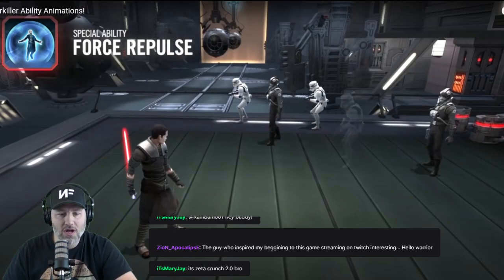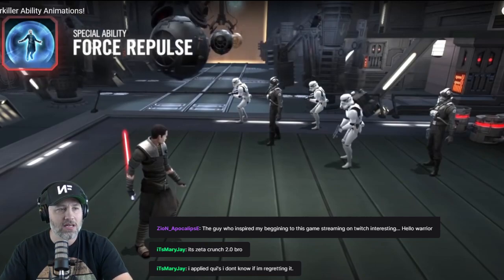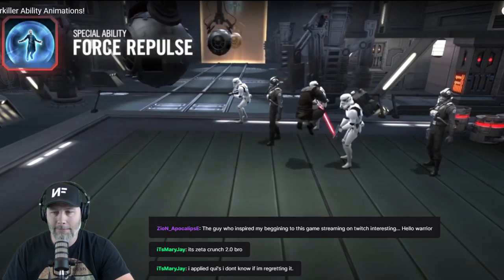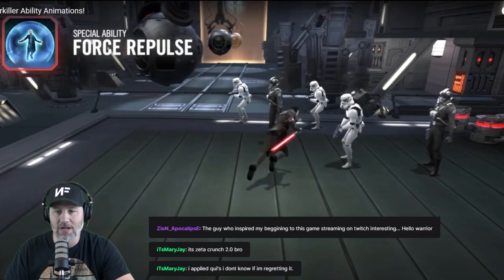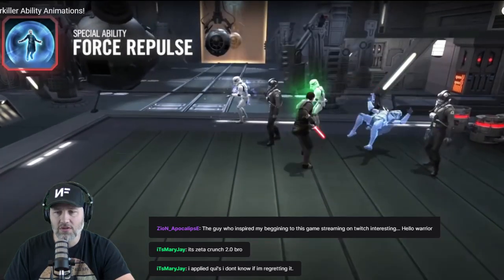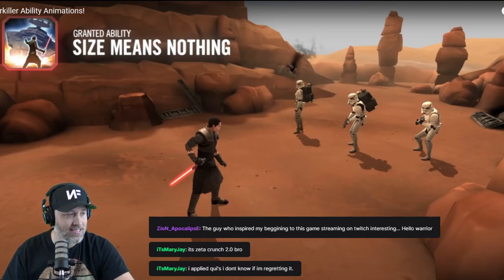So let's see what this one looks like. Now, this one's really cool because he circles himself with a force energy, ball of energy, and then explodes the energy out. You applied Qui-Gon Jinn's, and I don't know if I'm regretting it. Wow, that's pretty awesome. Let's check this out. That's pretty awesome. And it even shows the AoE hitting everybody else after the single target damage. And of course, it kills the single damage target, because this is the good one, because of the extra 25% if he has that special.